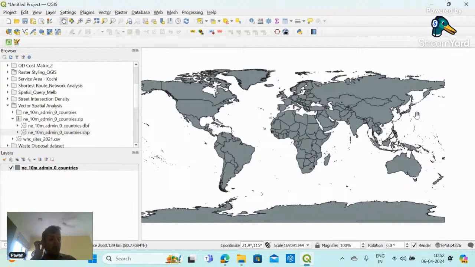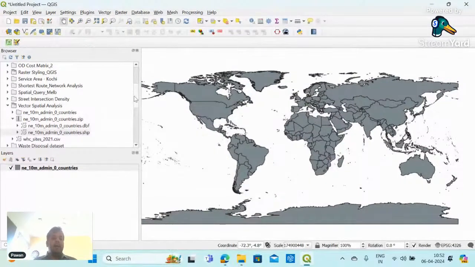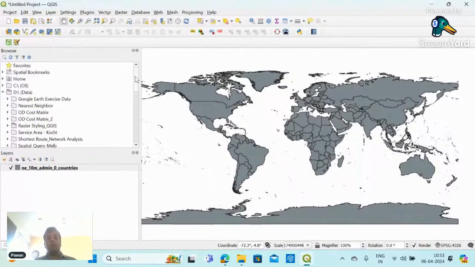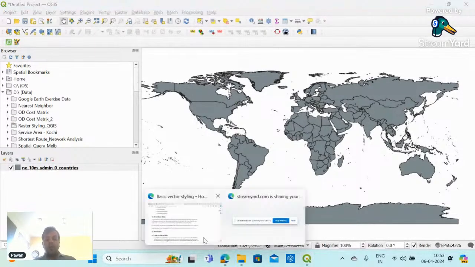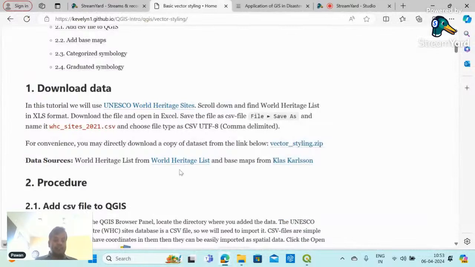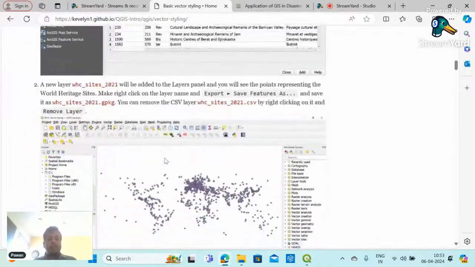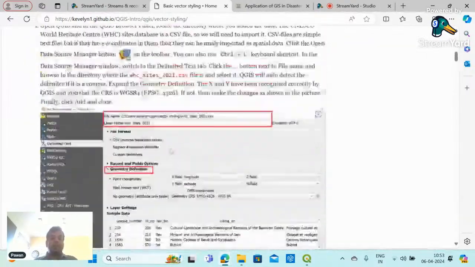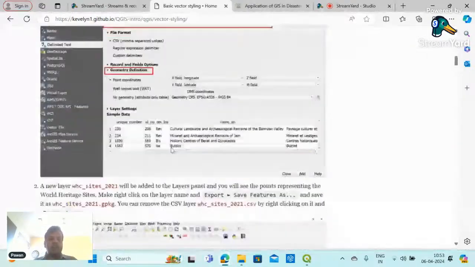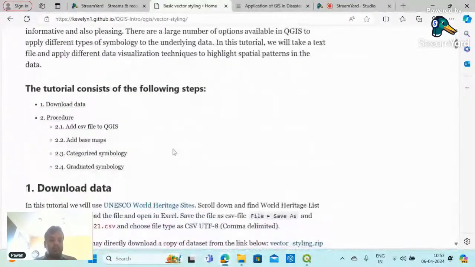After that, I will go ahead and upload the point data. Now we need to understand this. We need to project the World Heritage Sites all around the world. After projecting it, we are going to do two steps.